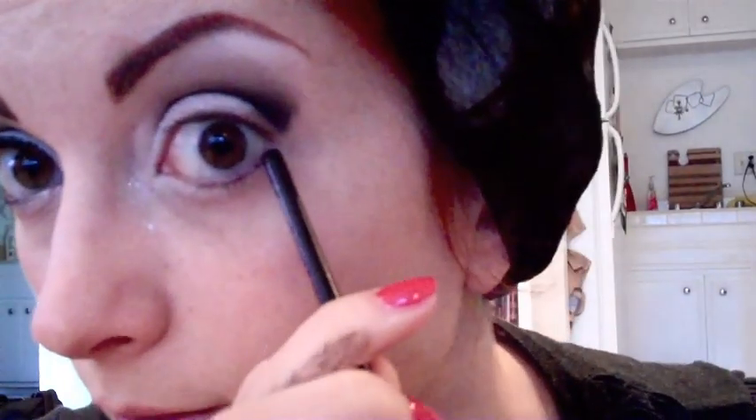So then after you've done that, I'm going to go back to the Cargo palette and instead of the shadow, this time I'm going to use the cream liner and then just an angled brush. I actually don't have an angled brush like this in my Sigma brushes, so this is just the Sephora angled gel liner brush. You're just going to do a little bit on your bottom line — only about halfway in towards the center of your nose. And you also don't want to pull it all the way out, just almost all the way out, and then when we put the little sparkle there, it'll take up that space. You also want to do inside your water line.